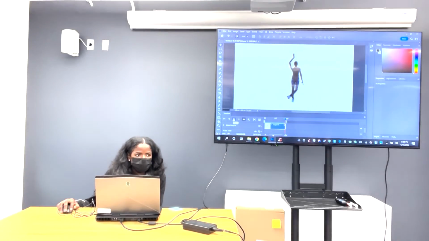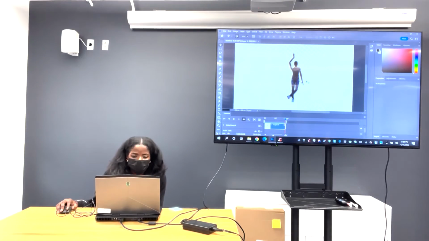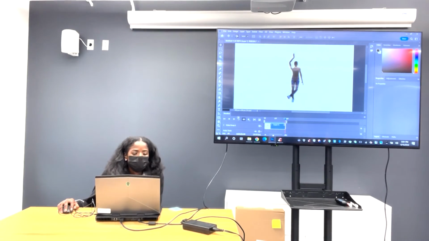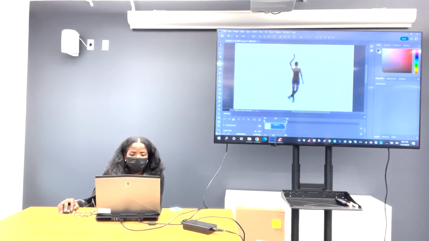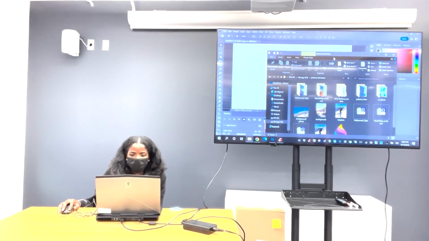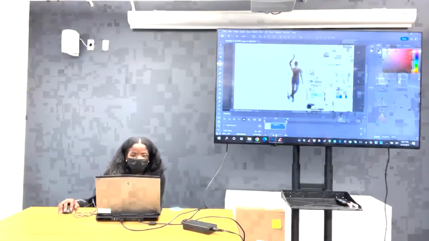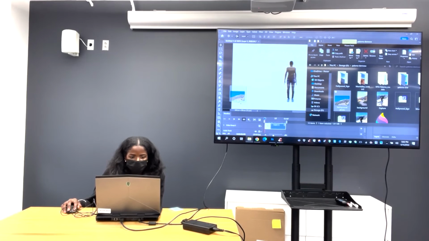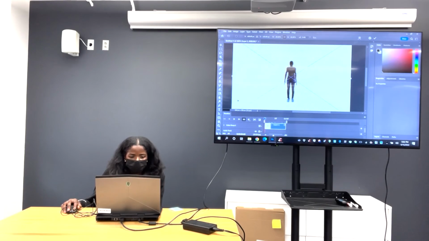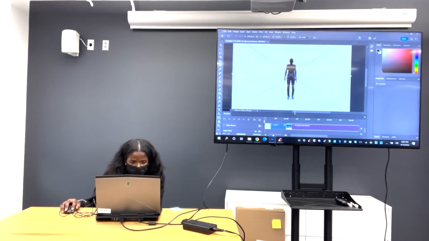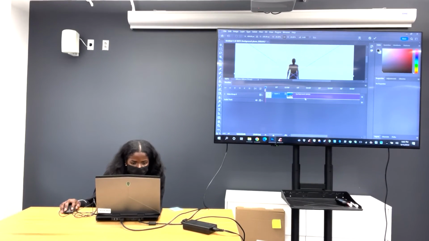Oh my gosh, it's so pixelated. That's why the more samples you do, the better. It'll be better to view. But as you see right here, this is your character that you just animated and it's doing the motion. So I'm going to find a photo that we'd like to be our background. I have this photo right here of the Hollywood sign, and I'm just going to drag it into the scene. And I'm just going to bring up the timeline so you can see what I'm working with.